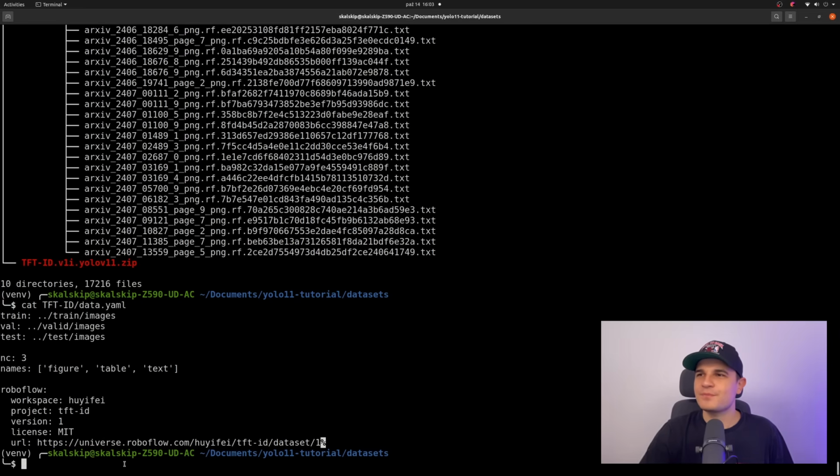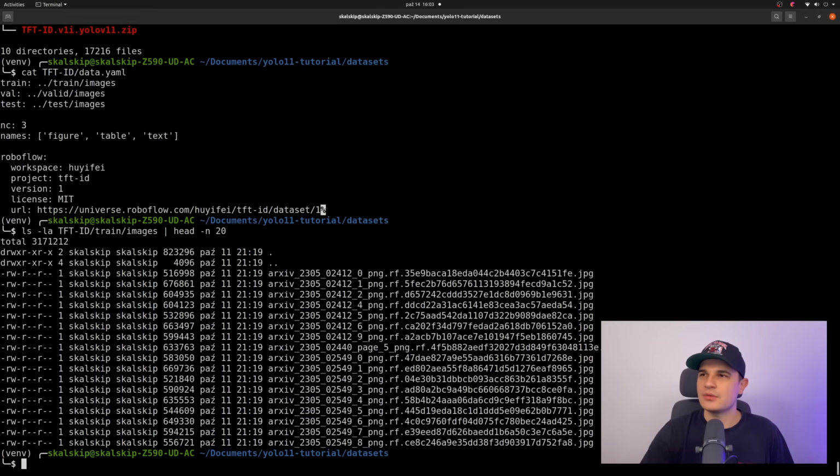Okay, so now let's take a look at those files. Why do we have 17K files if we only have less than 9,000 images? So let me first list all the images inside the train subdirectory, or even better, let's just print the first 20 images. For that, we can use the head command, and we can just specify the number of entries that we would like to show.